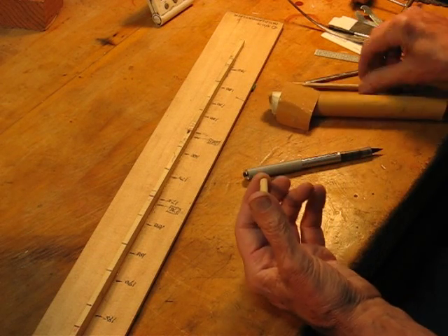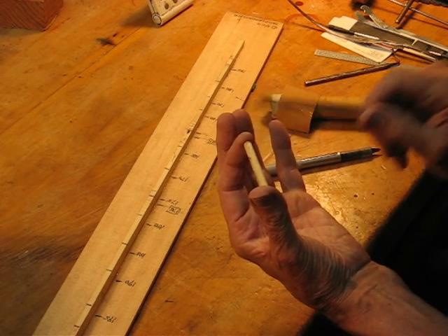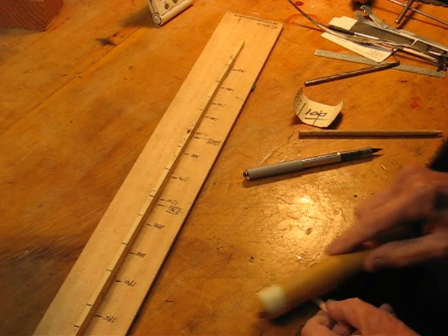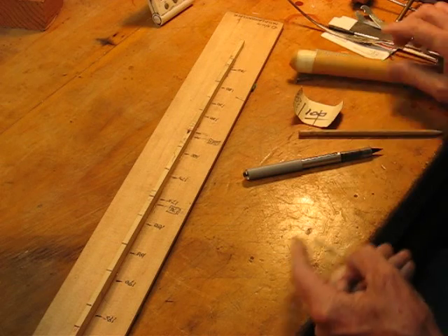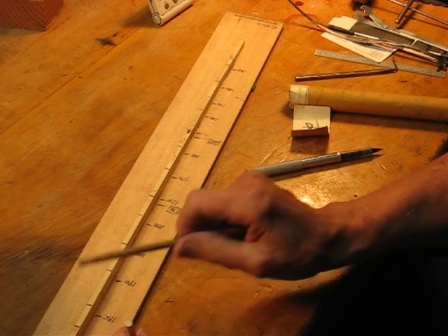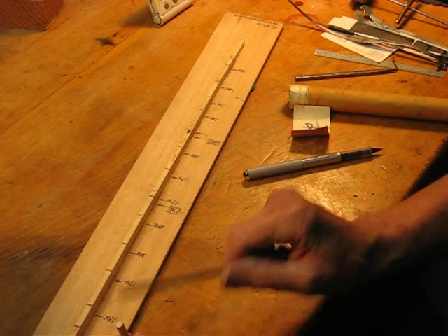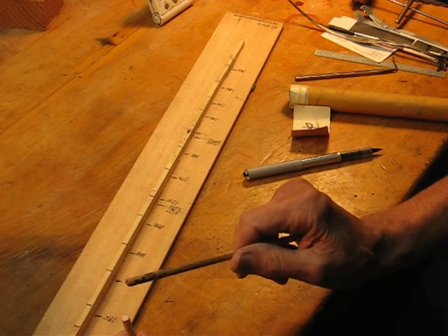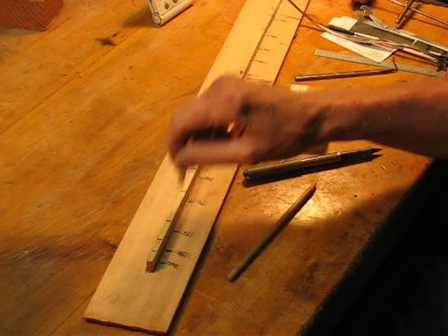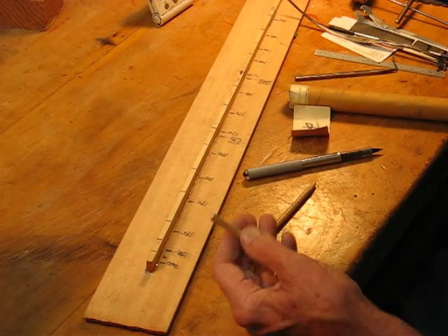We're at 193, so we have just a little more to go. Let's see if it's even all the way along the top. Right in here it's a little bit high, so I'm just going to sand just that area, turning around until it's even again, and check the frequency. Below 198 sounds low, above 198 sounds high. We're at 198 — and that's all there is to it.